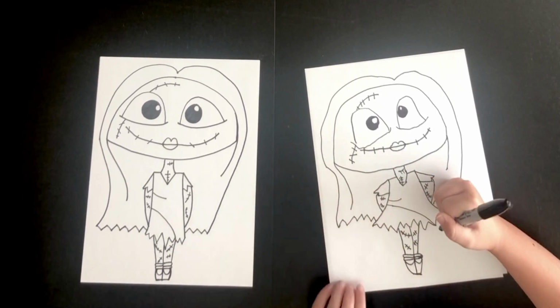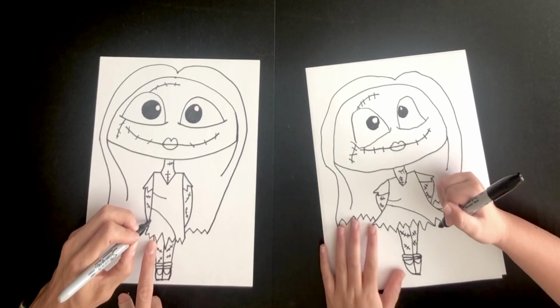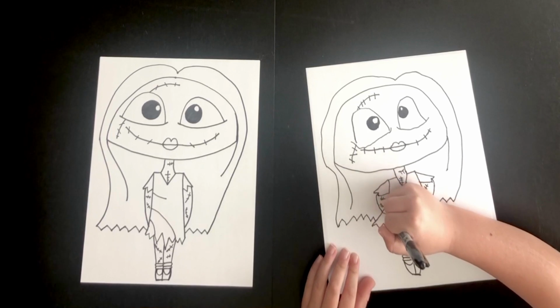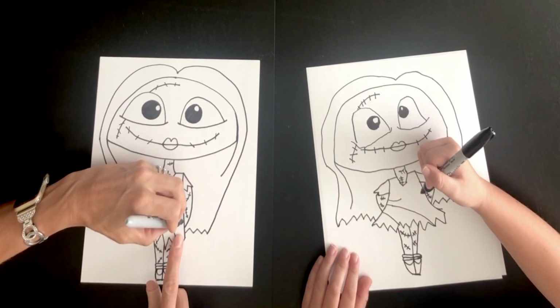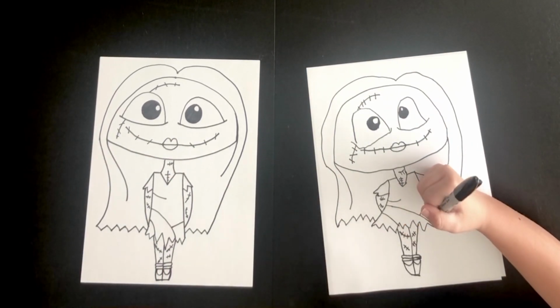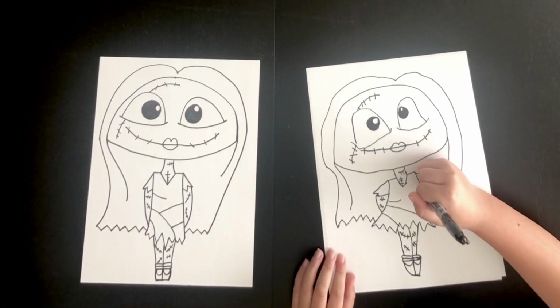Yes, that looks good. Now let's go down just a little bit, leaving some more space. We're just going to draw a little curve from here down to the bottom. All right, now let's head over to the other side. I'm going to start a little ways up from the bottom and just draw a diagonal that comes in and touches this line. Then I'm going to just leave a little space and come up higher and draw another diagonal.